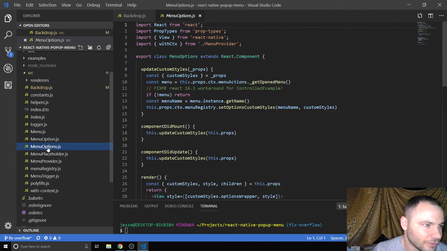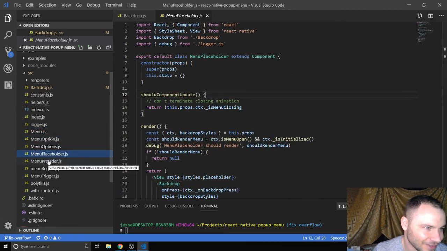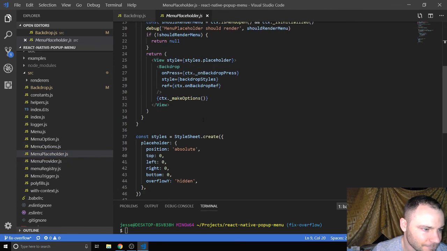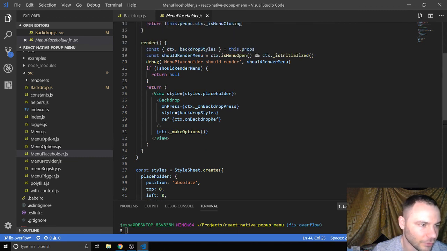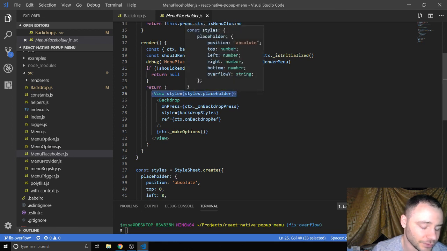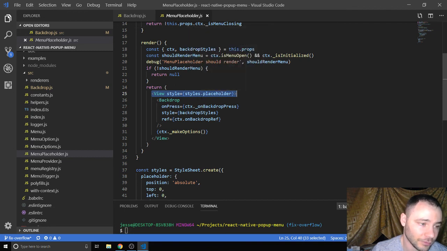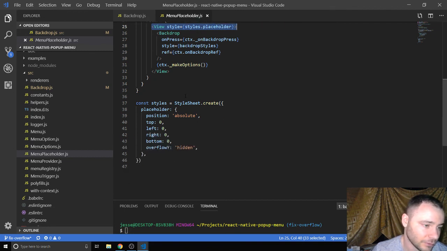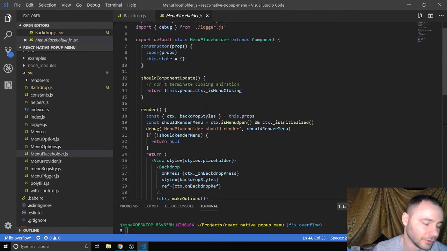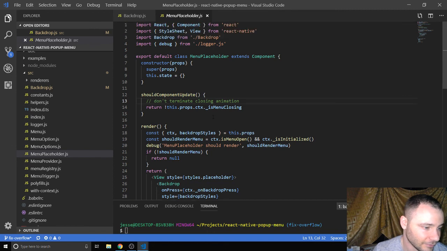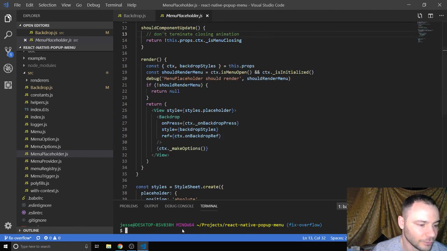Alright, I know it was one where we were actually using backdrop. Okay, maybe it was placeholder. Oh, okay, I did put overflow hidden here. So what I wanted to do is on this view, which when you run this with React Native Web, turns this into a div, we needed to set the overflow Y to hidden. So that's doing that. I was just verifying that is in fact the case.